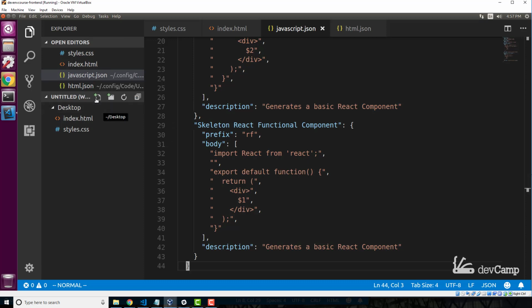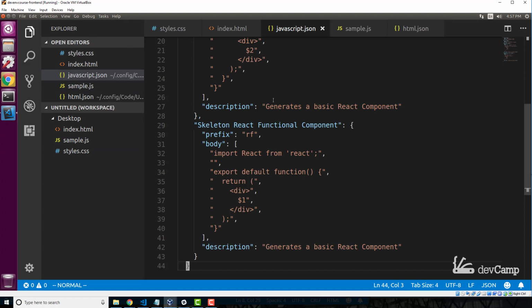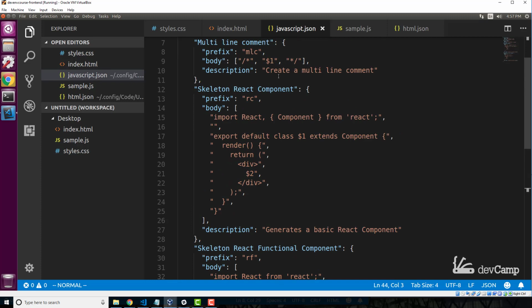And now if I create a new file, and so I can come here just to this untitled workspace, click new file, I'll say this is sample.js, so it has to be a JavaScript file. And now if I look at these snippets, I can look at the prefixes to see exactly what I have access to. So say that I want to build a React component. And don't worry, if you've never seen code that looks like this, we are not learning how to build a React application right now. I'm just showing you how to add a snippet. So you can see the prefix is RC.